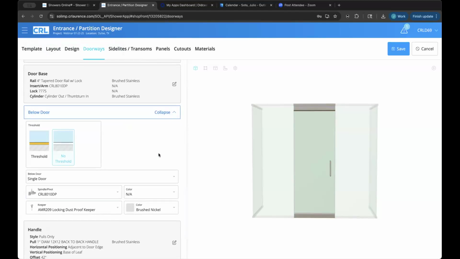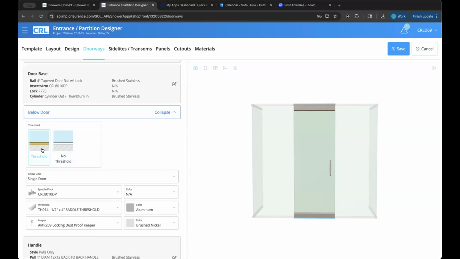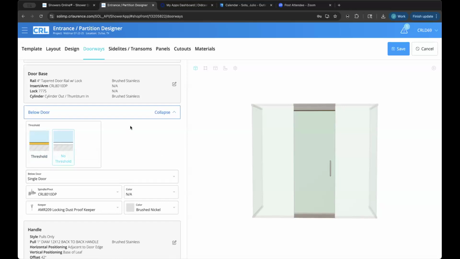And it calculates it for you in your clearances as well, based on whatever your opening sizes are. So if you notice right here, here's where it lifts up a little bit. You saw that door sort of lift up. I don't need a threshold, especially since I'm doing this in an interior office space. I don't want any threshold. I think that's going to look a little bit funky, but we'll leave it as such.